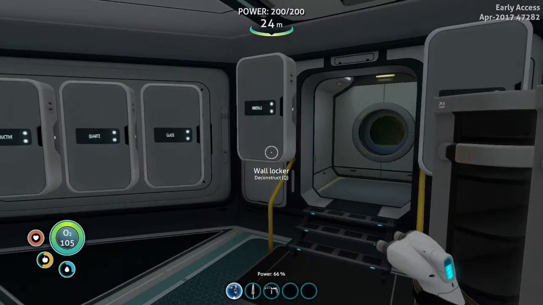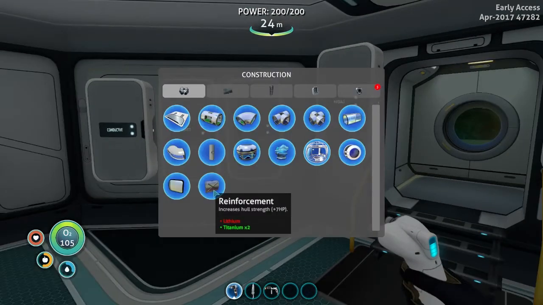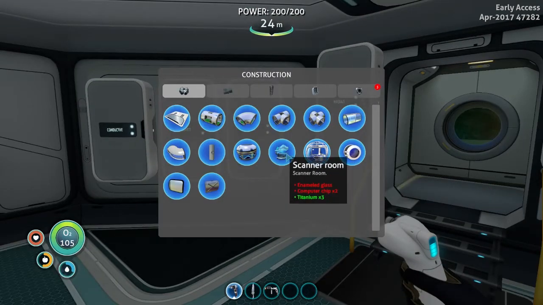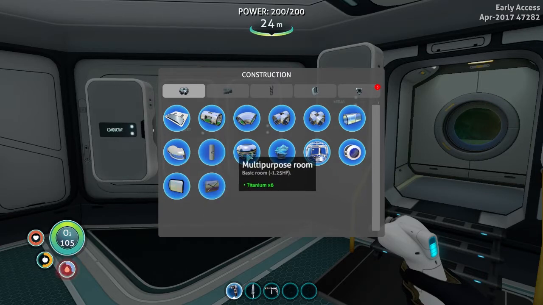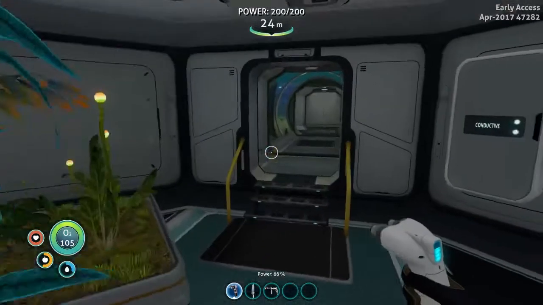Now there is reinforcements, but it requires lithium, and I haven't collected any of that yet. Scanner room, window. Yeah, we're gonna have to chill on the glass for a while, because it does a lot of damage.